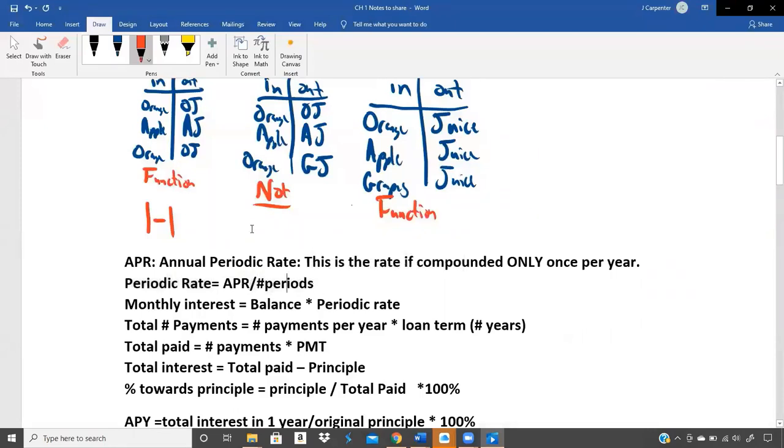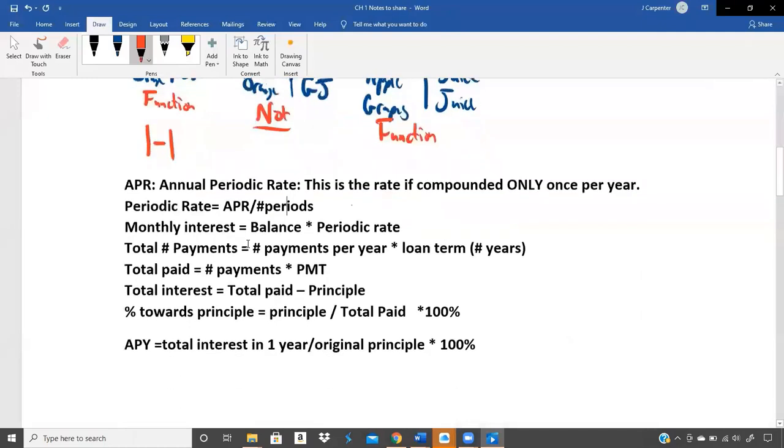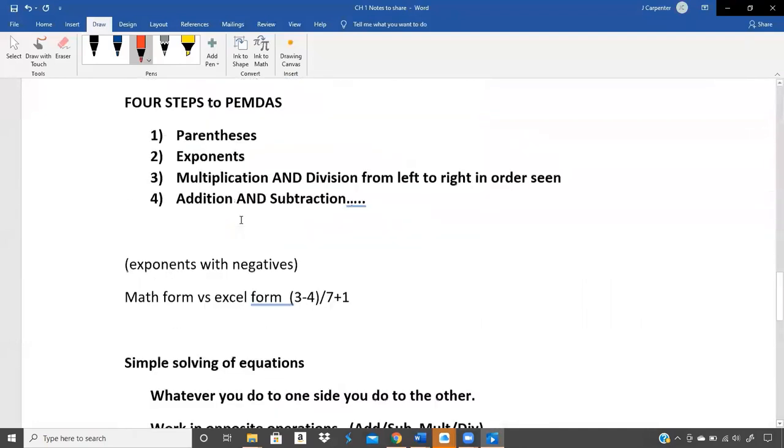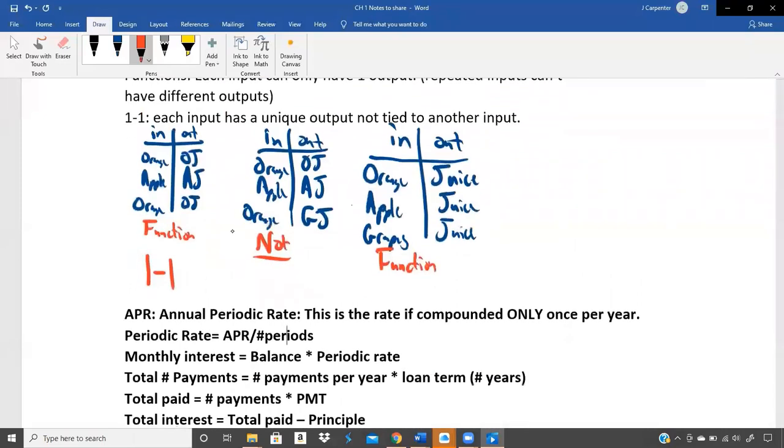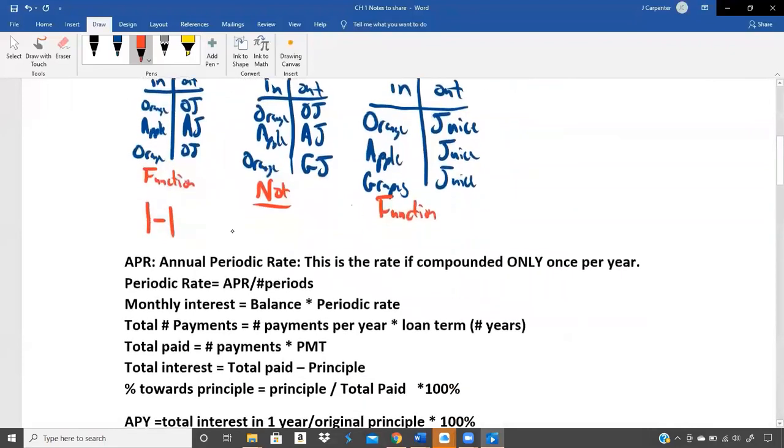How do you find the number of periods? You use your brain power. So if we're talking about something compounding monthly, how many months are there in a year? Well, there's 12 months in a year. I don't have that stuff up here, right? Good. Okay. This is something I usually write on the board, but this is now my board. So I will put these up here at the end.